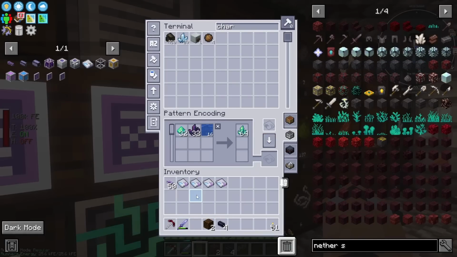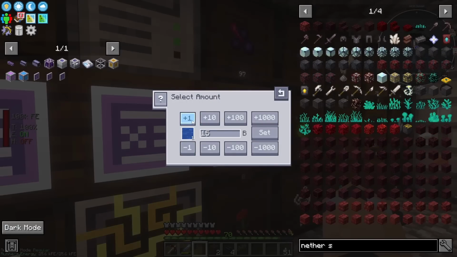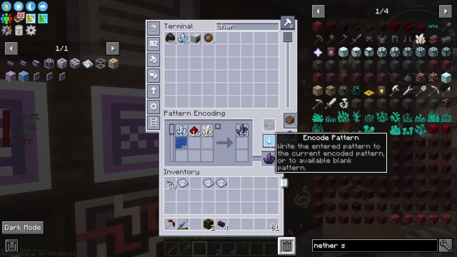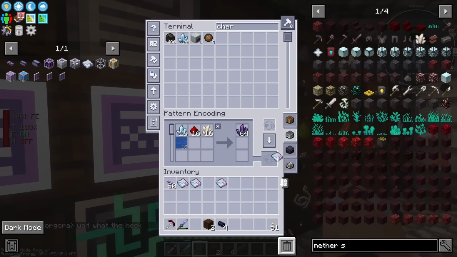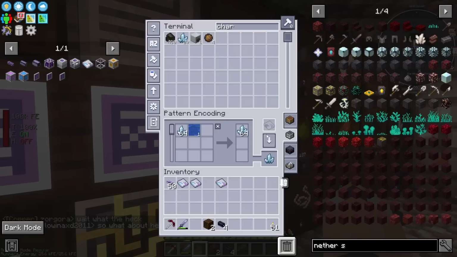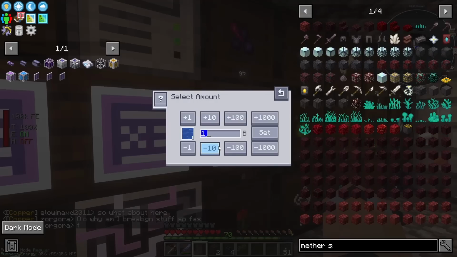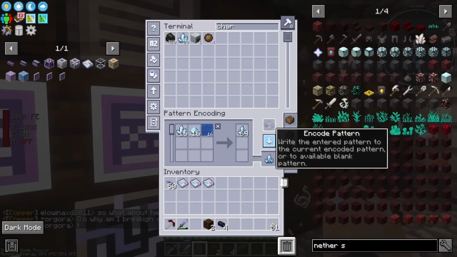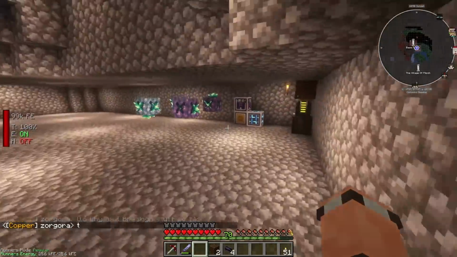I think what Co said was that what they did was just hook up a sink. And then the sink fills it with water and stuff like that. But we're not going to do that. We're going to just set that to 16 buckets, because I quite like using the whole, you know, water system, fluid crafting and all of that.